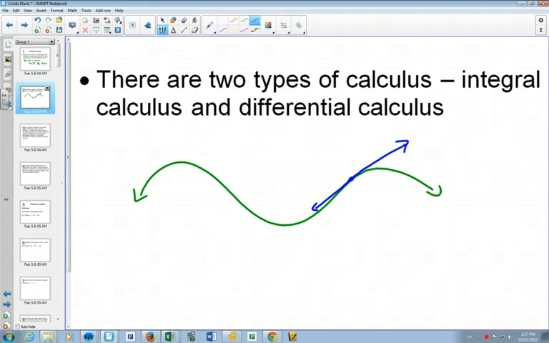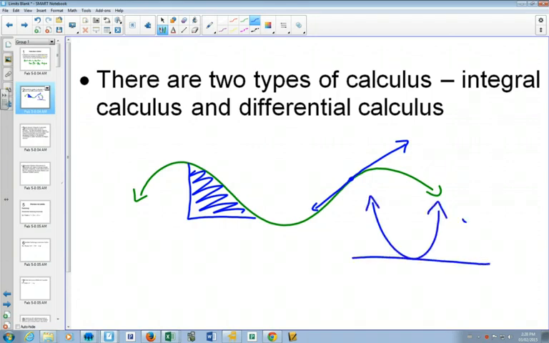So for example, you know how to find the area of a rectangle. We have a formula for that. We have an area of a circle. But if I wanted to find this area under this sine curve, it gets a little bit difficult because it's bendy, right? Or you took parabolas in grade 11.